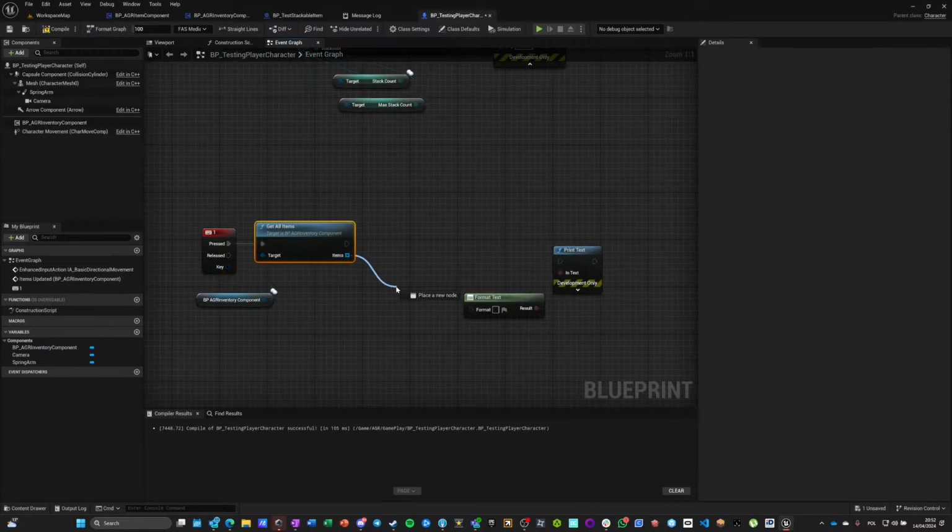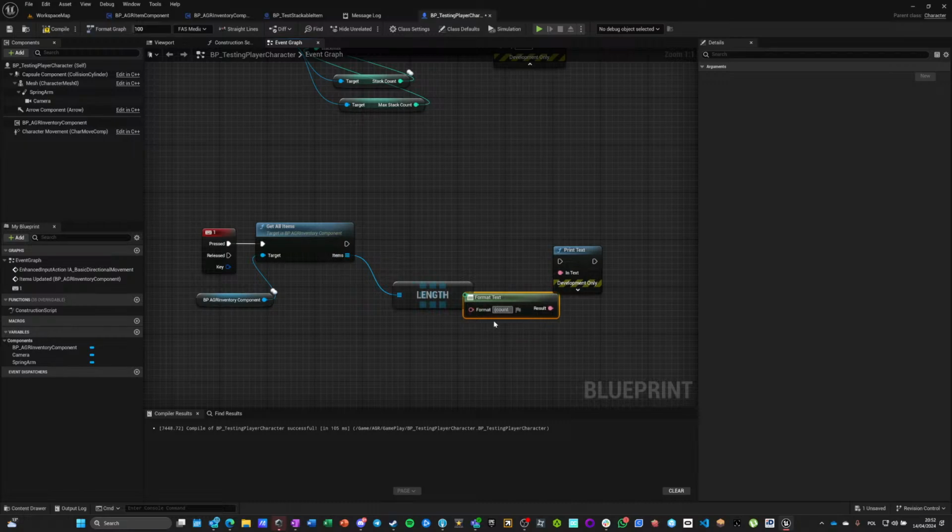And on get all items, we want to say count. I want to say count items in inventory, inventory ID.